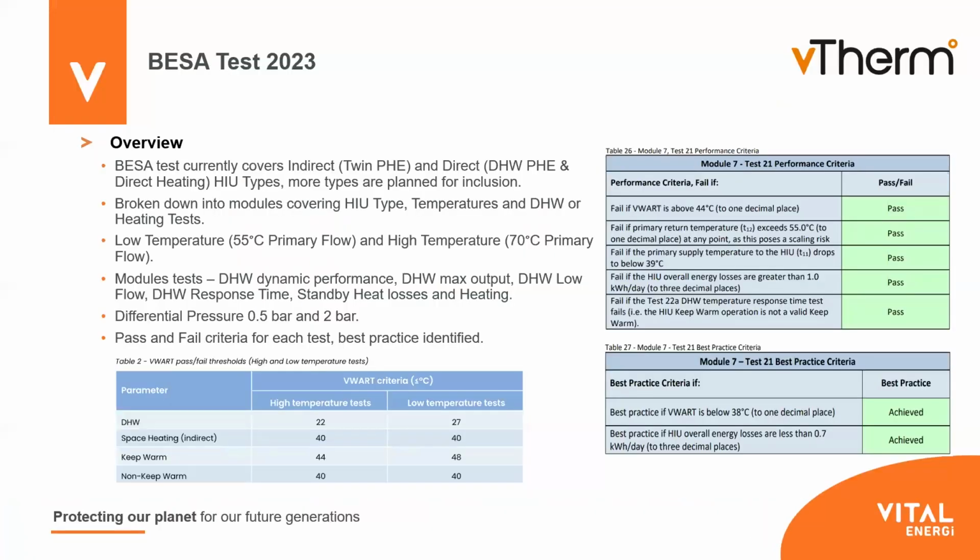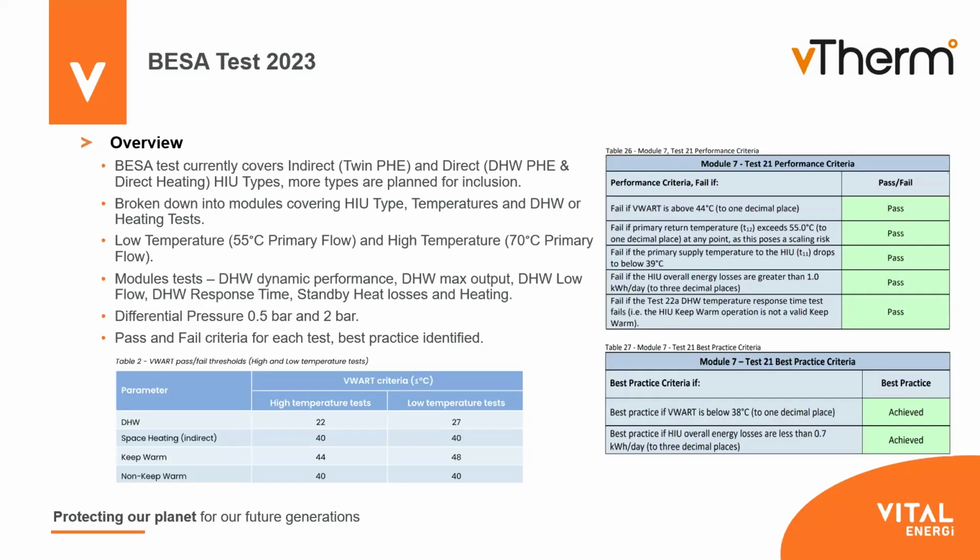So, BESA testing. We're going to talk about BESA 23 because that is the current standard at the moment. There will be shortly a BESA 2025, which is going to be very, very similar with just a few little tweaks. But basically, the difference between the old BESA testing standard from 2018, because of COVID there wasn't a 2021, are a few items. So we've now made it modular. So they can now perform different modular tests. So if you've got a heating only, you'll do just the heating only requirements. If it's domestic hot water, you do the hot water only. And if it's both, then you'll do, again, all the different modules required.